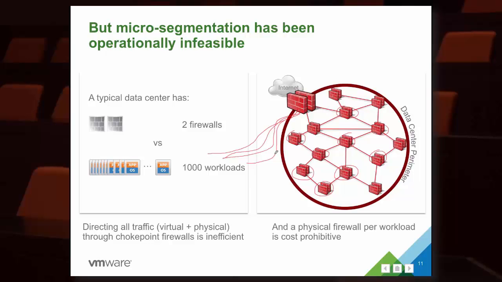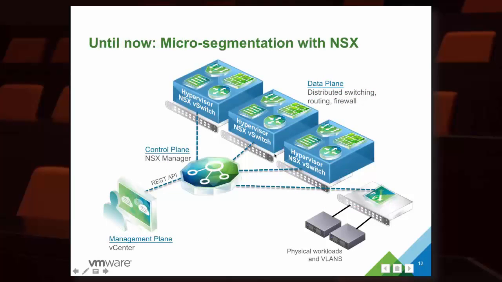So now with micro-segmentation and NSX, we have a clear vision where we have a control plane, which is the NSX manager, and again, that's just a virtual machine. And we have the data plane, which exists and allows us to provide switching, routing, firewall, and even load balancing inside of the virtual network. And we can also integrate with our physical workloads and our virtual LANs to allow for the flexibility that we need. So let's first look at what's happening inside of the data plane.